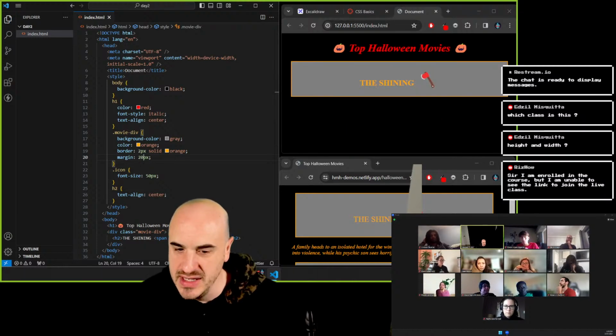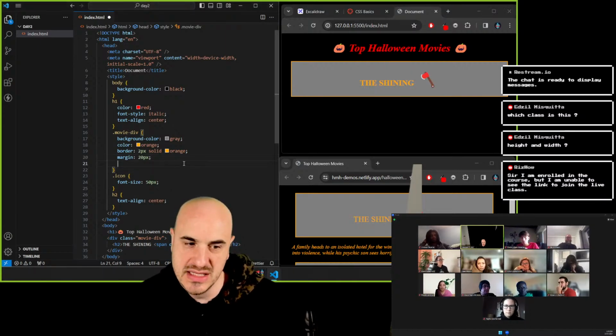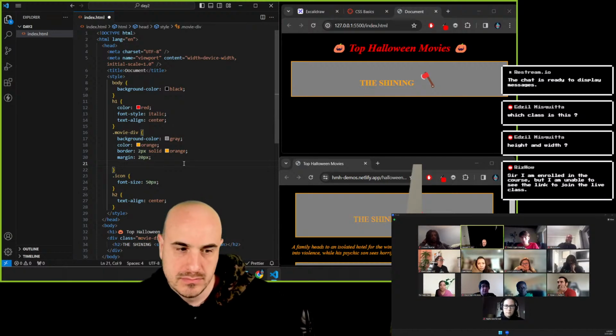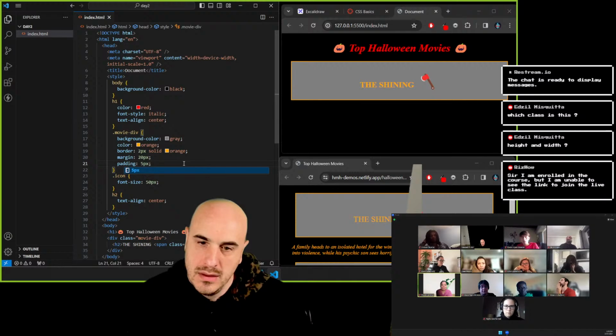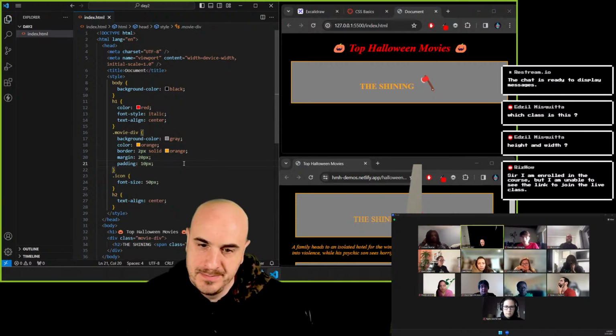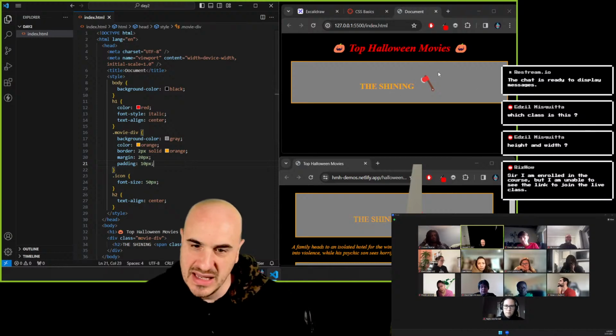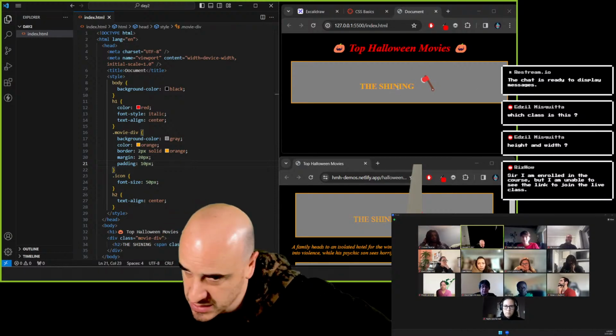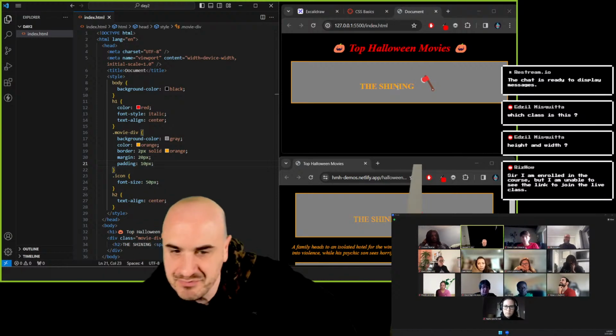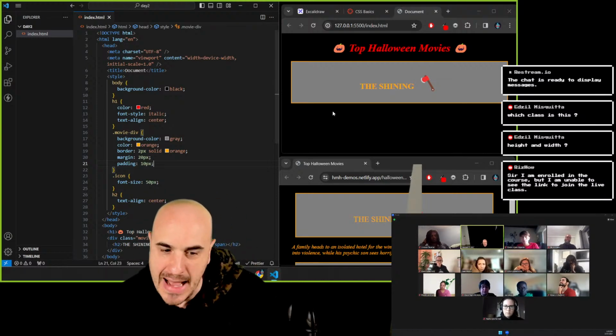But what if I want to increase the size between this content and the border? What other CSS property can I use? Padding. Yeah, so I can use padding to make this bigger. And now it's starting to get a little off, but we're not going to be perfectionists until Flexbox because it just gets too complicated. Are you guys happy with that though, or does anyone see anything else they'd like to work on?